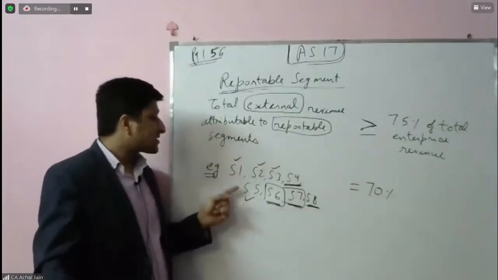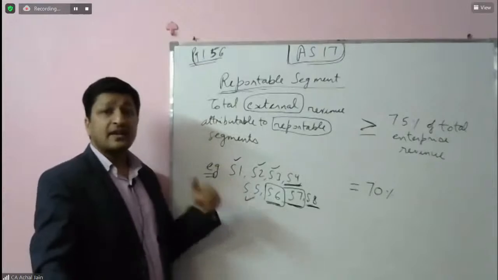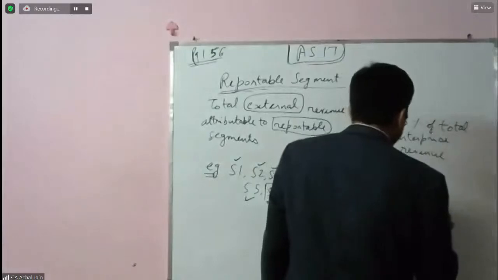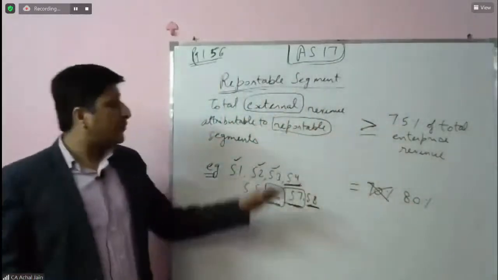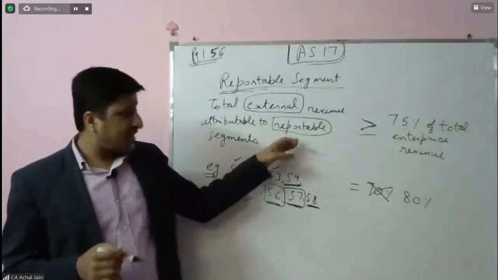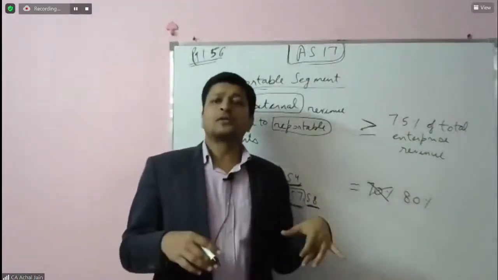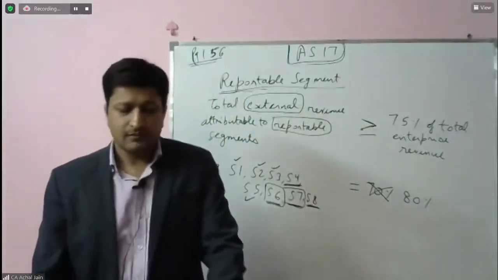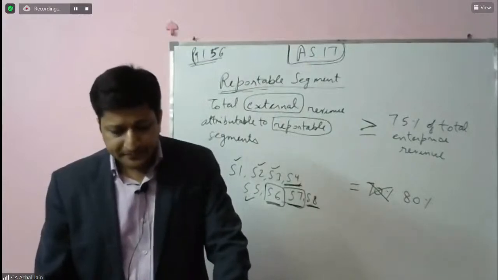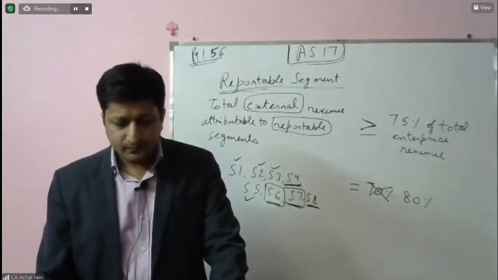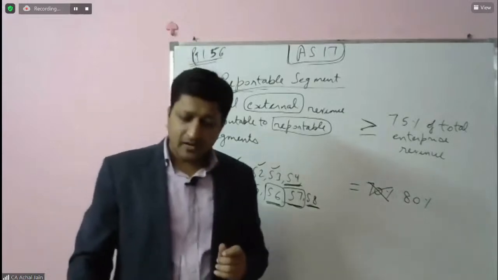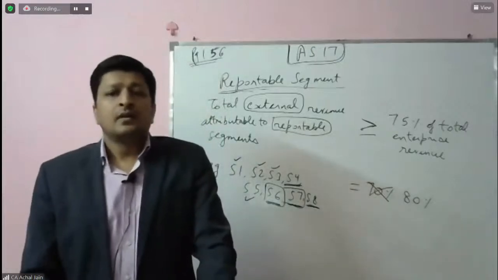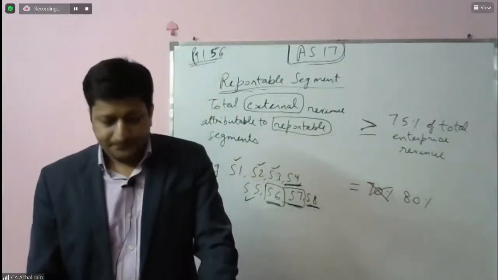Because even if we say that S1, S2, S3, S4 selected on the basis of threshold make 80%, still we are required to perform this test to check whether it's 80 or not, or whether it's greater than 75 or equal to 75. Clear? Clear on this part? Yeah? Clear on this part? Any questions, any doubts? In case you have on this, please let me know. Clear on this part? Yeah?